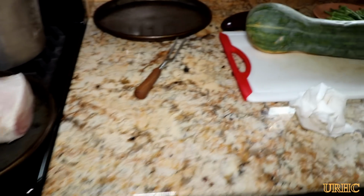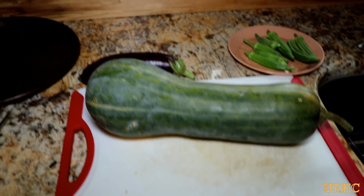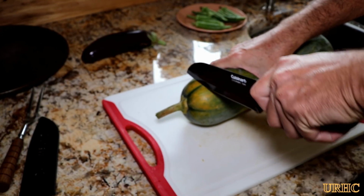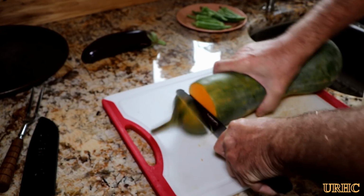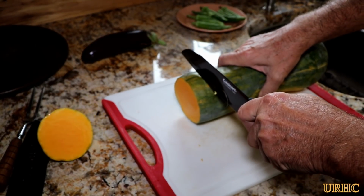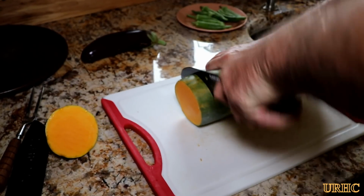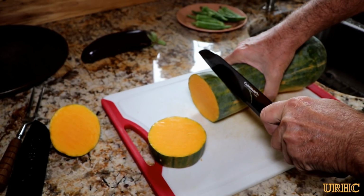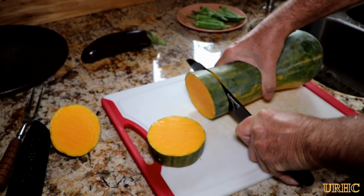Brining really keeps them from drying out when you smoke them on the grill for a couple hours. Then I'm going to have one of these, they call them an orange butternut, that I grew this year. They're basically a butternut, and they're really super hard to cut. You can see they're pretty tough there. But they're a new type of butternut that I tried, and in the end they actually taste kind of like a cross between a butternut and an acorn squash. I wonder if that's how they got the green outside to them. But anyhow, they were really good.